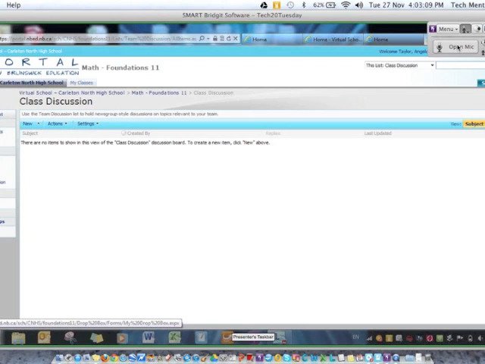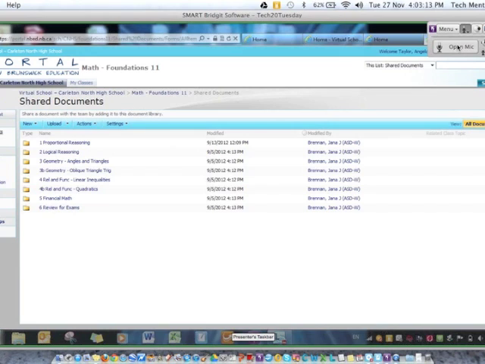But the Dropbox is very, very safe. And again, the shared documents, it's not like a student can go in and upload something inappropriate. They don't have the ability. They don't see the site actions off to the right either. Site actions is your friend. They don't see that, so they can't go in and change things.